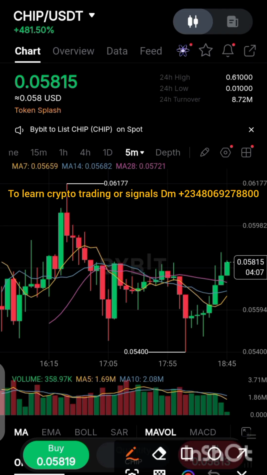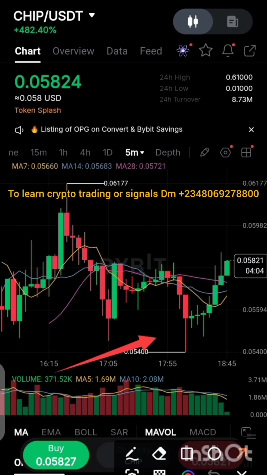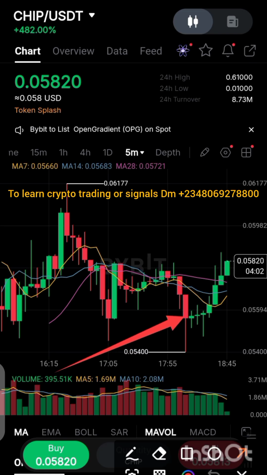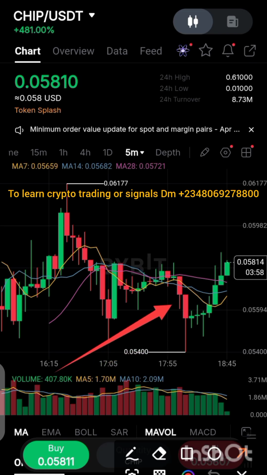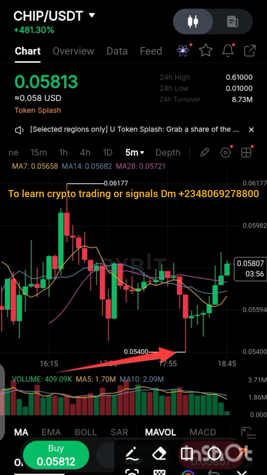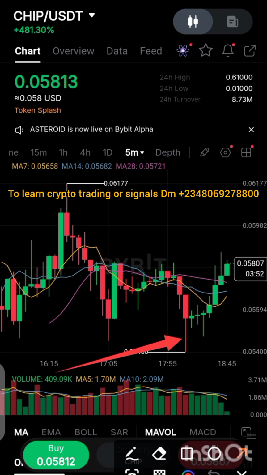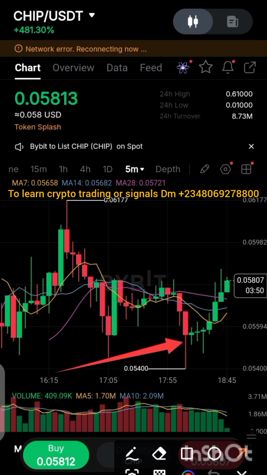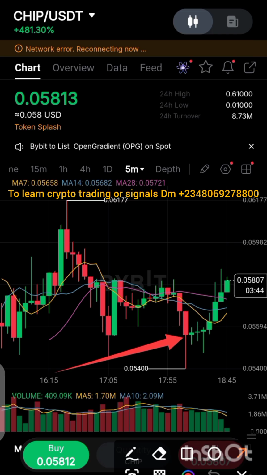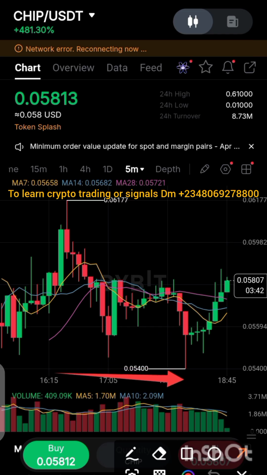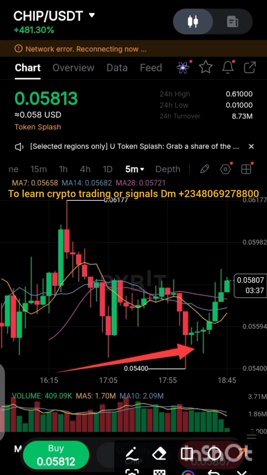Now if you take a look at this particular candle, you can see that these two candles in a row moved straight down, the two of them. On this particular place you can see that there is a space here, and immediately this particular candle might have moved higher. Now there must be a space in this particular place. Now let me show you another example.